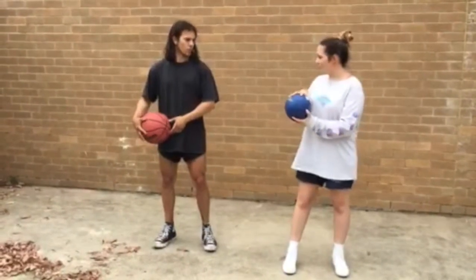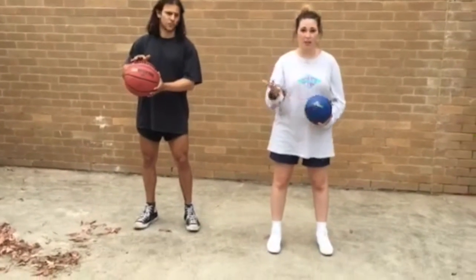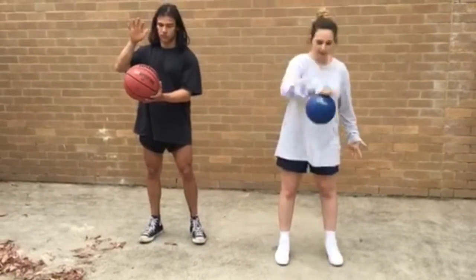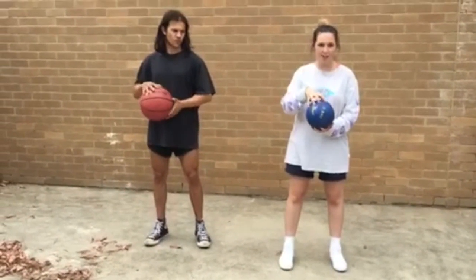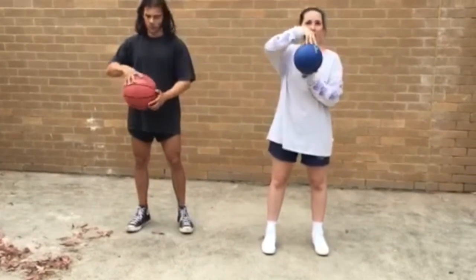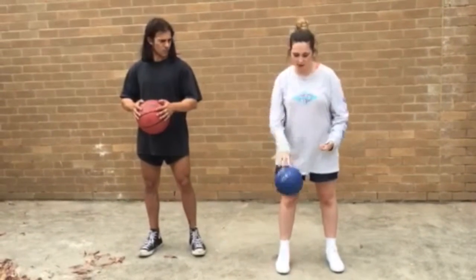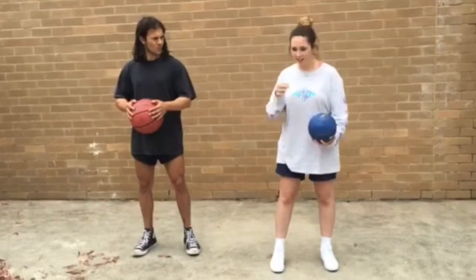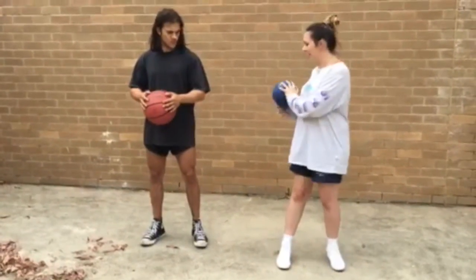And the next one, we've got a big issue that happens with kids bouncing the ball, especially younger ones, as they start doing that and hitting with the complete wrong part of their hand. So we've got to get them to focus on the tips of their fingers. Often we can have issues where they do a little bit too much, a little bit too straight. So we want them to have a soft hand, on the tips of their fingers, so when they bounce, it's easy and it's quick and it's efficient. And what was our next teaching point?